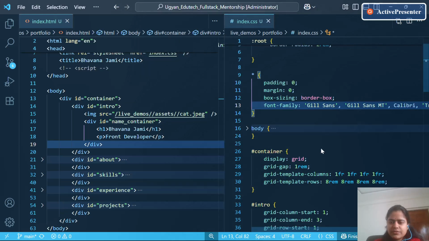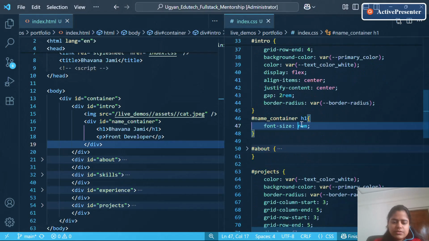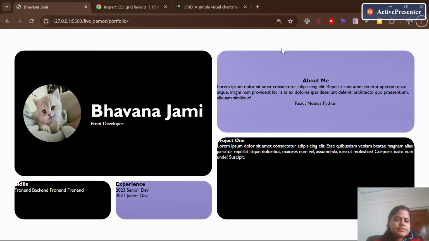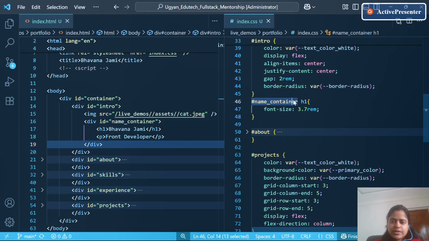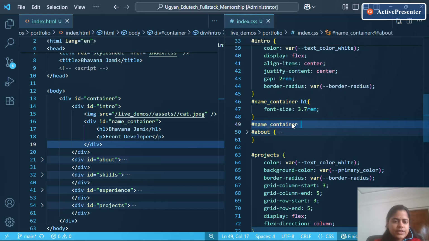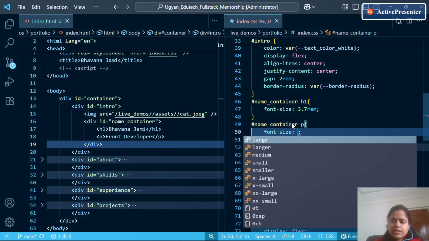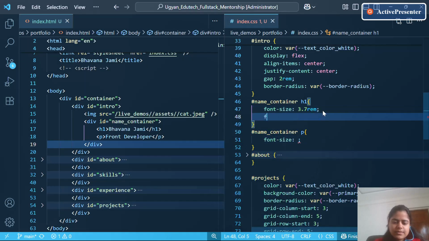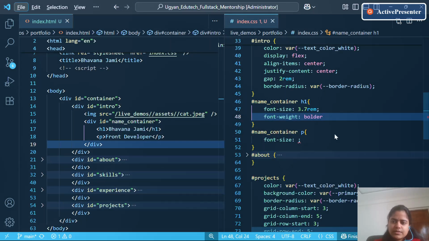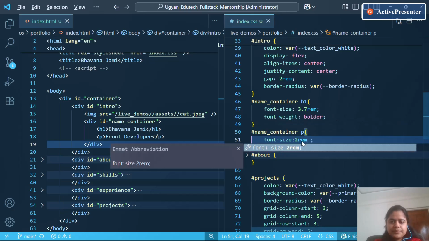Let's keep it that way for now. Okay, that is fine. And inside the name container itself, I will select P and give it a font size. We'll also make it bold. It will already be bold, but the name should be highlighted, right? And for this, I will give something like this.